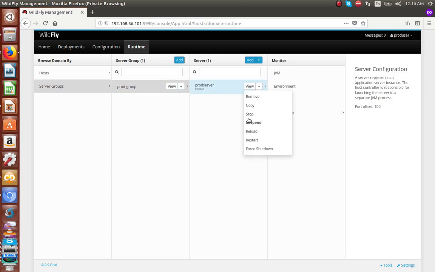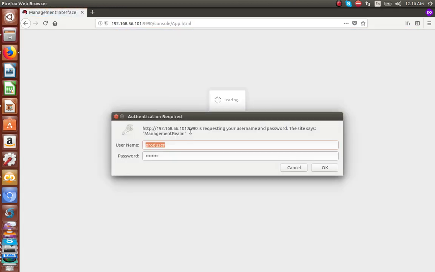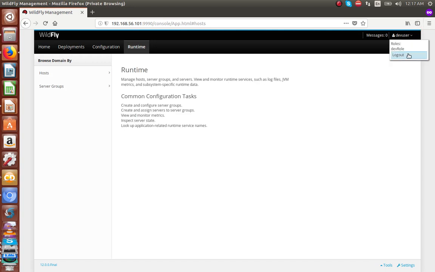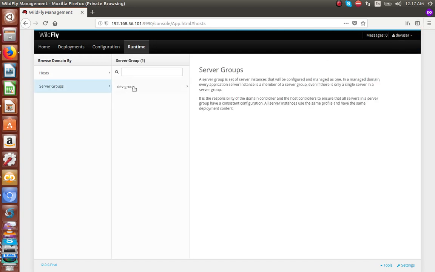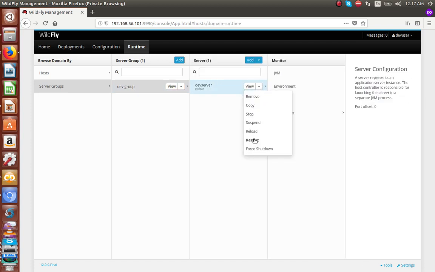You can do any options. These are all options because of the administrator background, so I assigned this role. But I can see only this prod group. Then sign out, and log in with the dev user, and go to runtime. So here the dev user has dev role, server groups, or dev group. So we can do anything again. We have a lot of options here. So this is about the user, controlling this at a group level.